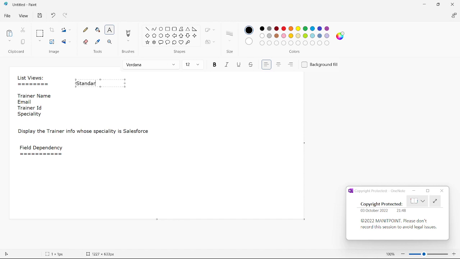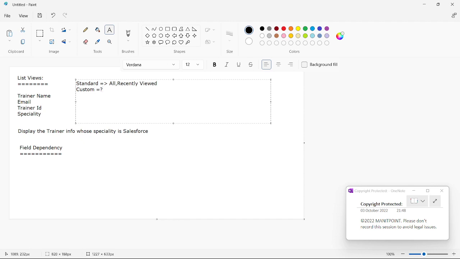One is standard and one is custom. Standard list views are already given by Salesforce. For example, in a custom object, they give standard list views called All and Recently Viewed. By default, filters are applied to this list view.